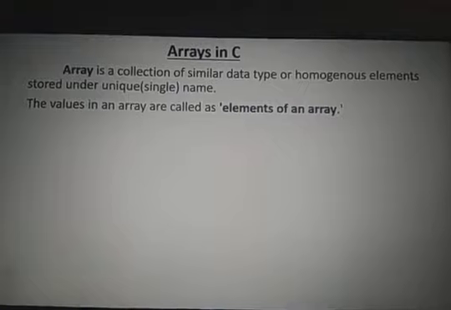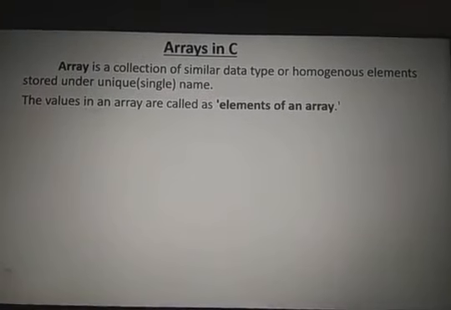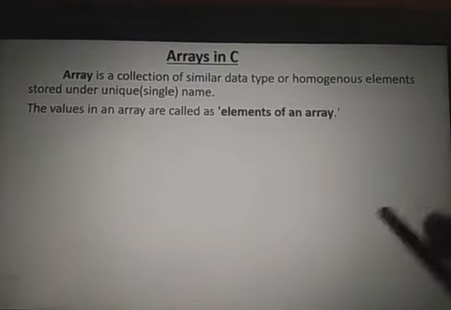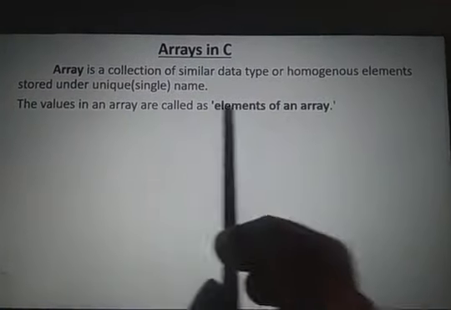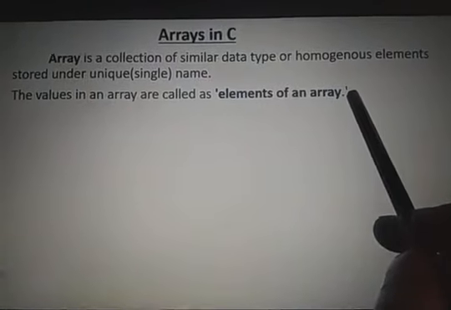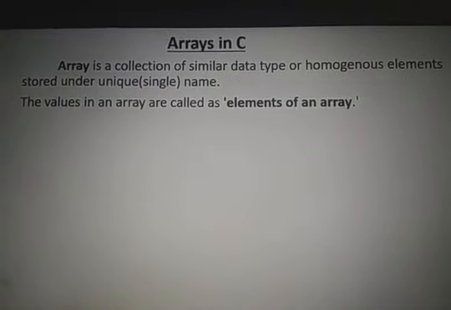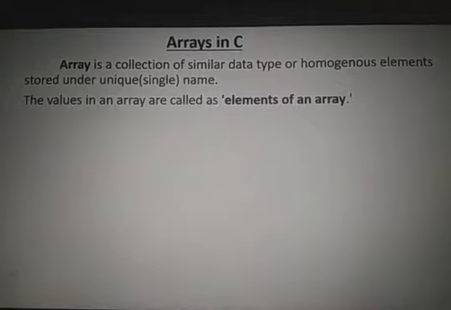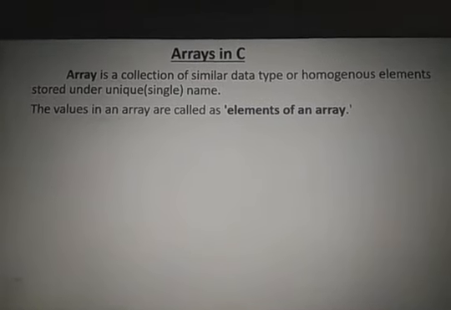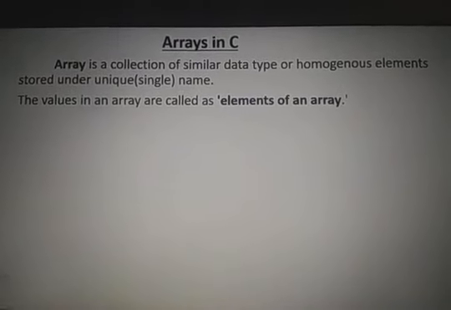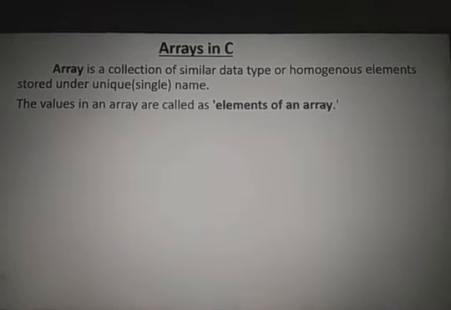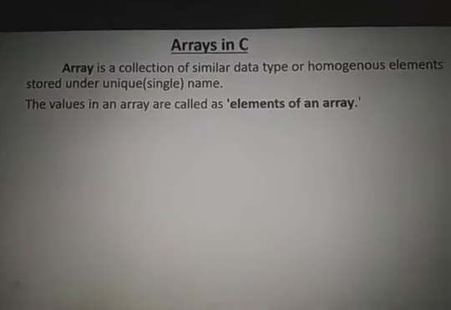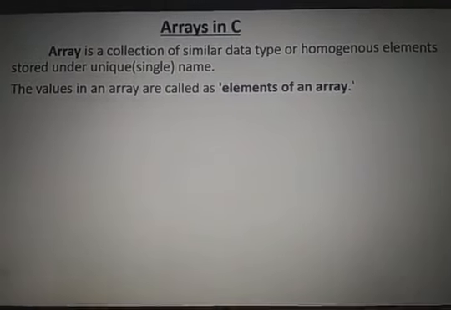Previously I gave the example BCom 1, only one name. The values which are stored in the array are called elements of the array. Previously we were calling them variable 1, variable 2, variable 3, where A, B, C are three variables. But now we are not saying variables, only one variable name is available, BCom 1. In that we have 60 students, or in this we have 120 students. You are all called elements of the array.